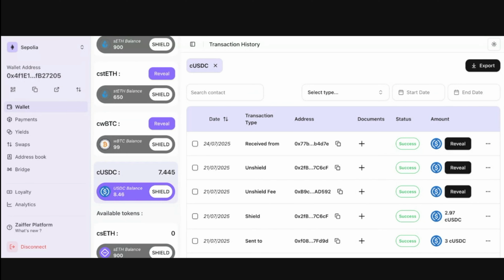Actually, that's a good question. It's a little bit technical. When you use fully homomorphic encryption, you have to encrypt the numbers in 64 bits, which is not the same as the 128 bits that normal tokens use. Which means that the smallest decimal that you can have on a token is 10 to the power of -6 decimals.